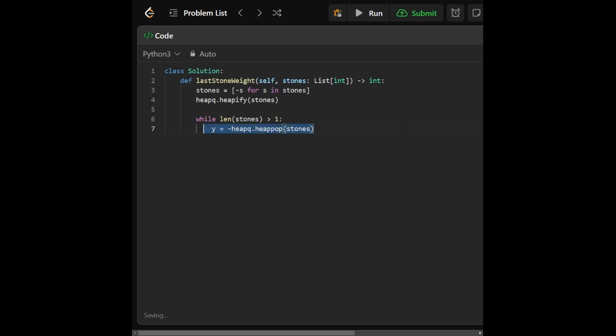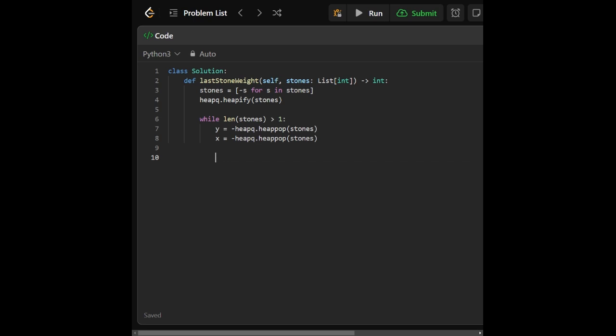Then we're going to grab the smaller value, which is going to be x, and negate that as well. And if these two values are not equal, which means y is greater than x, then we're going to push back their difference to the heap. We can do that using heappush.